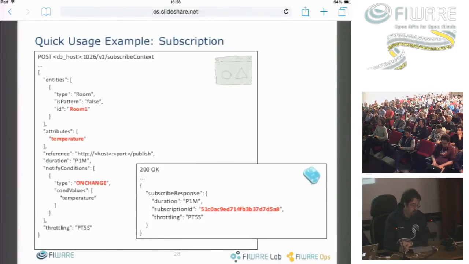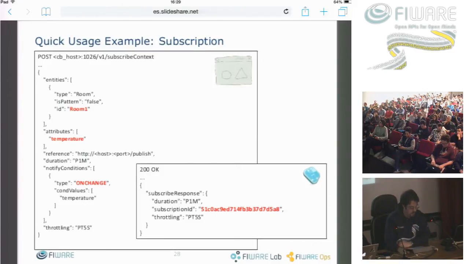It works using the subscribe context operation. This is an operation that the subscriber sends to the ContextBroker. Again, it follows the same pattern as the previous one. I mean the POST verb with the URL, and in the URL we have v1/subscribeContext. And regarding the payload, which includes the parameters of the subscription, you can see that the first fields, entities and attributes, are very similar to a query, because in fact a subscribe is like a query but done in an asynchronous way.